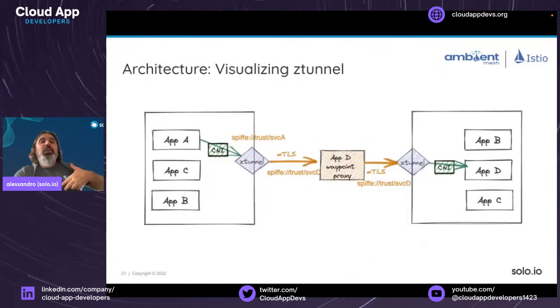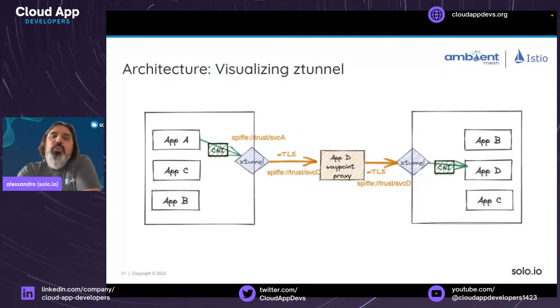But what if you do want to be a bit more sophisticated and actually implement layer 7? Then you deploy what we call a gateway, an object in Kubernetes called a gateway, which is part of the Gateway API.